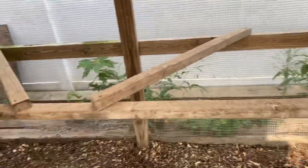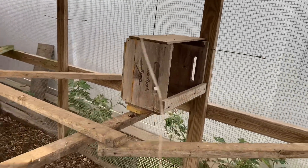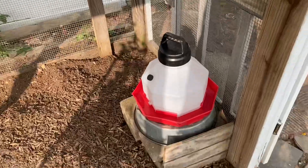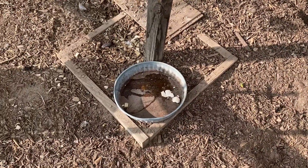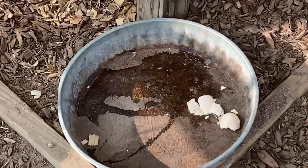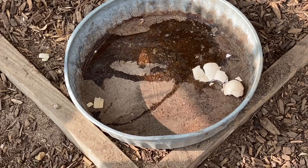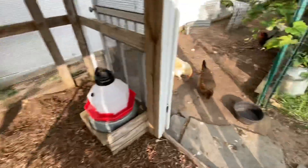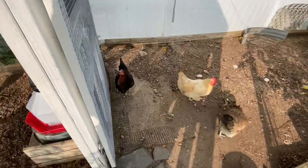We've got some roosting bars, and we tried to get them to lay eggs in a milk crate but they don't like it — I've got to take it down. Got the water. We had dropped an egg, so if I crack an egg I'll give it to them. I just gave that to them right in there. You can see they suck up that yolk and the white real quick. The eggshell they'll come back for. And they're over here watching, waiting, wondering when's dinner time, what's on the menu.